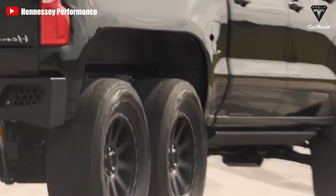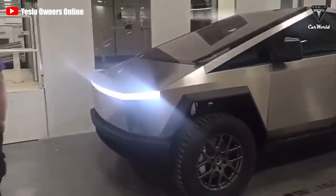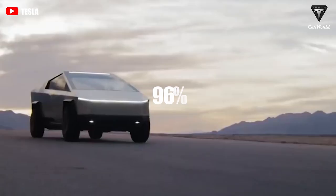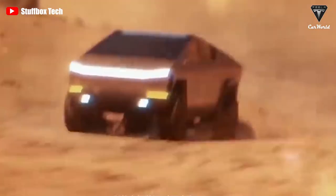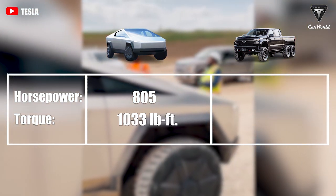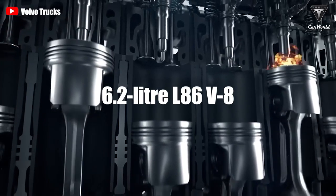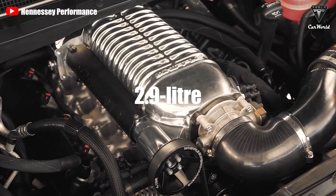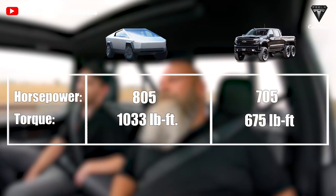Let's discuss the strength and efficiency. Which one will have more power, the Cybertruck or the Goliath 6x6? At full speed, the Cybertruck's motor efficiency is 98%, which is much higher than the standard efficiency of 96%. For this reason, the Cybertruck and other future Tesla products have opted for IPM SynRM motors. The tri-motor Cybertruck is capable of producing up to 805 horsepower at its peak, with a maximum possible torque predicted to be 1,033 pound-feet. Switching over to the Goliath 6x6, it may come with either a 6.2-liter L86 V8 or a 5.3-liter L83 V8. For an additional cost, Hennessey will install a 2.9-liter supercharger on top of the 6.2-liter engine, boosting output to 705 horsepower and 675 pound-feet of torque.